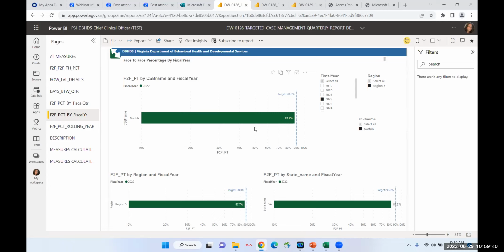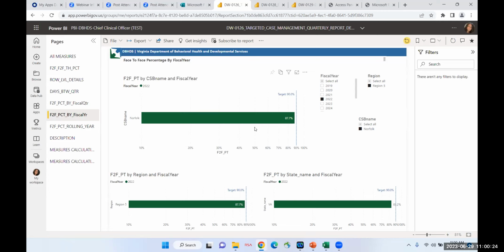So your fiscal year is one of those areas, and your all measures is another. If you look at it before the end of the quarter and before all of your quarterly information has been uploaded, then you're only going to see it as of the date of your last upload. The important thing with TCM is that if you're looking at January, February, March, third quarter data, and you look at it in March, it may show that there's a lot of people that have not had a face-to-face visit. Well, it could be that those people are yet to be seen in March, or they've been seen, but that data hasn't been uploaded from February or March yet. So you just have to keep that piece in mind when you're looking at the reports.